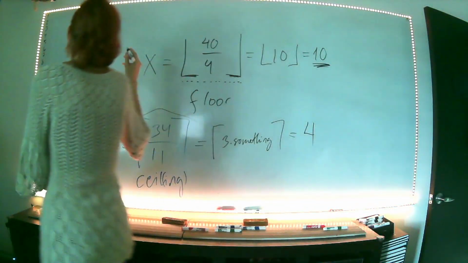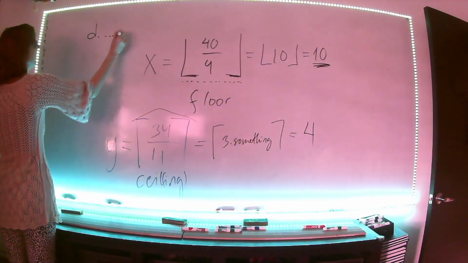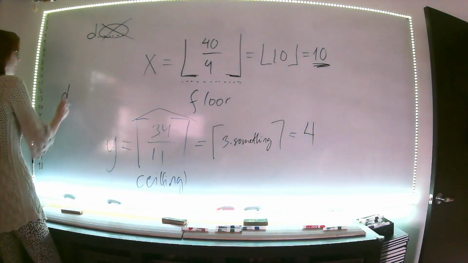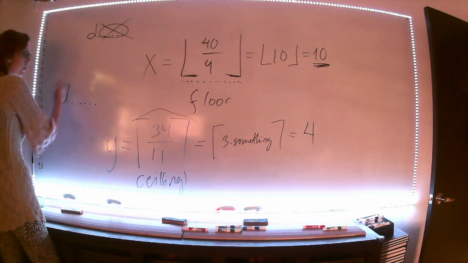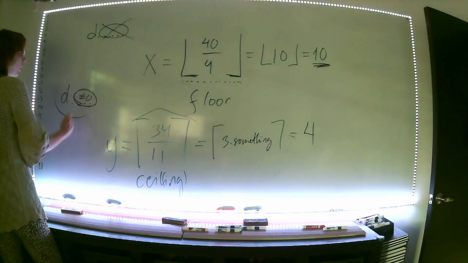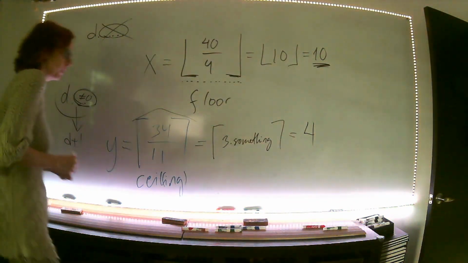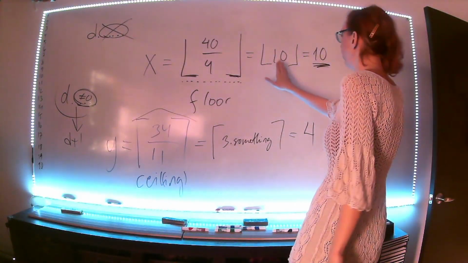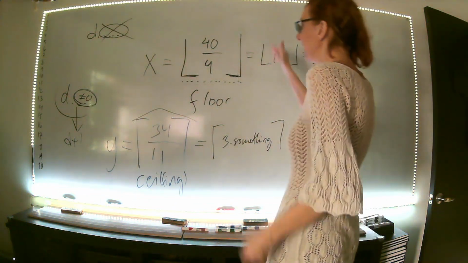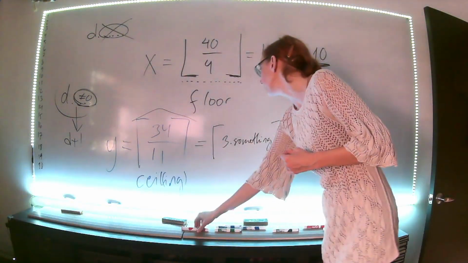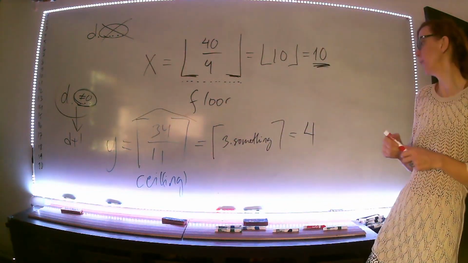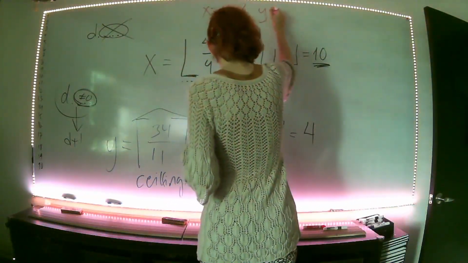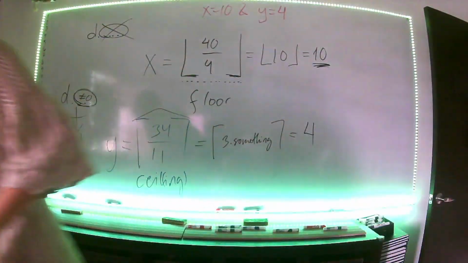So what the floor does is when you have some value here and then some digits here, no matter what the digits are, you take them away. Whereas the ceiling, if you have a D and then some digits here, as long as these digits are not 0, you will always round up to D plus 1. So that's what's going to always be happening. Ceiling goes up if there's any decimals. Ceiling of 10 would be 10. Floor of 10 is 10 because no integer is modified neither by floor nor by ceiling. But if I have any decimal places, floor takes them away and ceiling rounds them up. So what's my question about? So now we know that x is 10 and y is 4. Let me take a picture of what we have here so I can erase it.